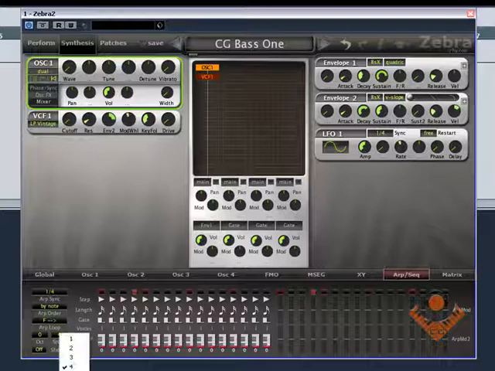So let me just change this back to 16. And I'll put these two to same. So it will play the first note, then it will play the second note, then it will play the second note, then it will play the second note, then it will go back to the first. Easy to understand. The next one is first.